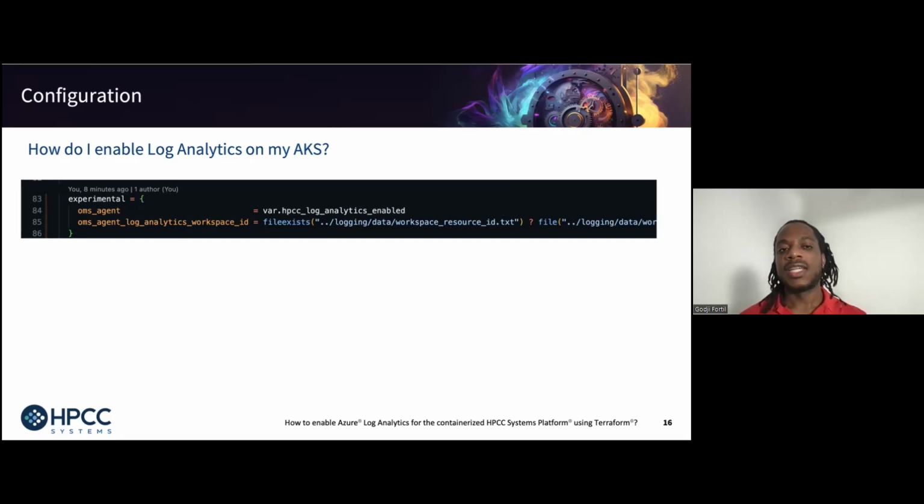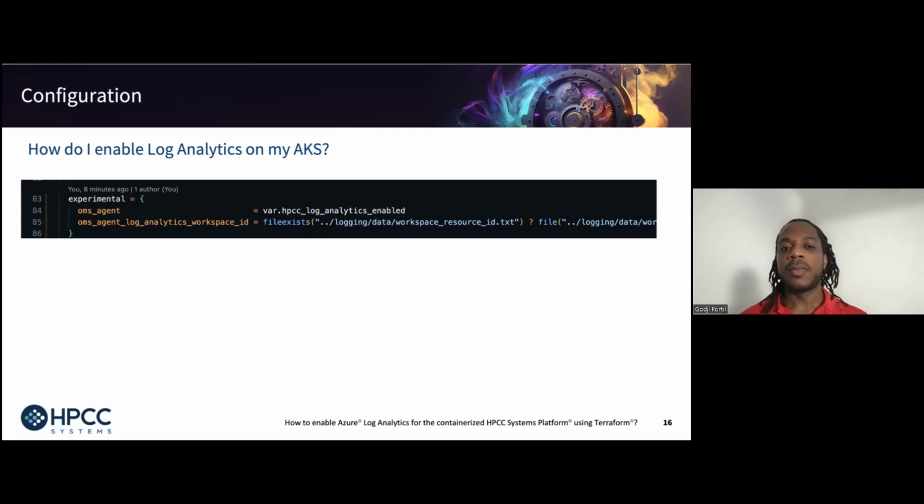So once again, in order to enable the log analytics on the AKS, you need to pass the workspace resource ID to the AKS deployment and then do an apply.